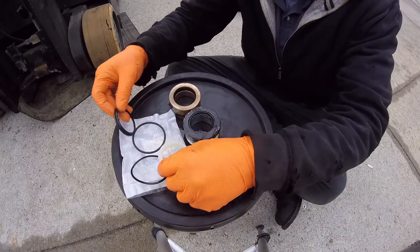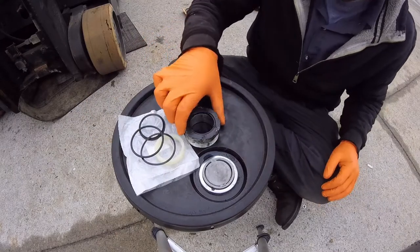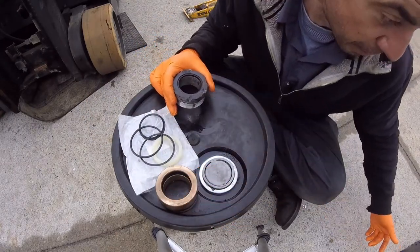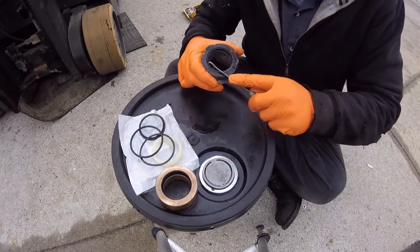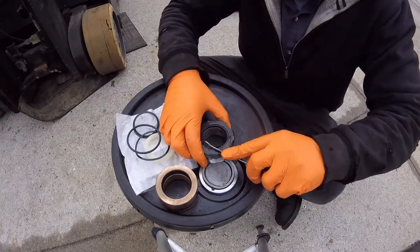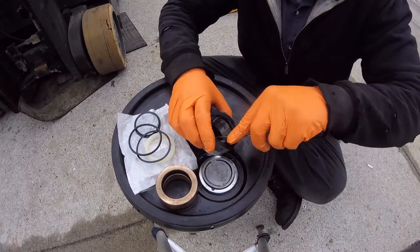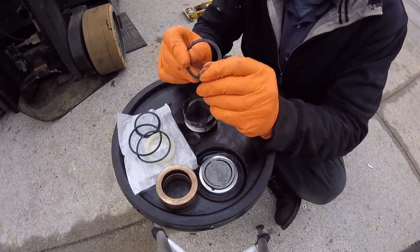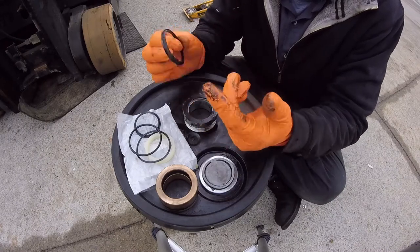Here's the seal kit. It's got everything we need. The one thing I did notice is looks like I'm missing one of my picks, but we should be able to get it done with what I've got here. So we're going to start. We're going to pull the wiper seal out. That just makes sure your ram's clean whenever it goes back down in the cylinder. That's about all that one does.